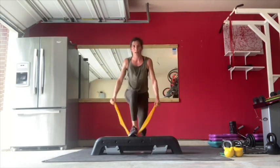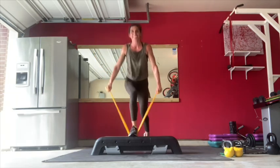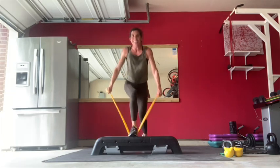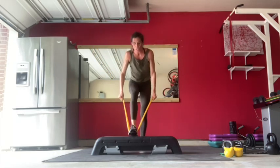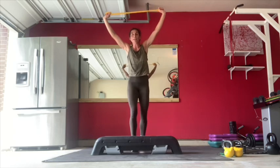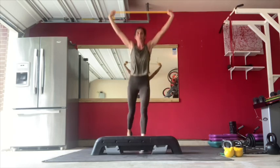Four more. Three. Let's go. Two more compound movement, then hit the high point with that dynamic strength. Step off. Move the band. Take it overhead. You and me, let's do it. Plyometric lunges. Overhead plyo lunges.